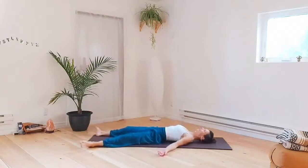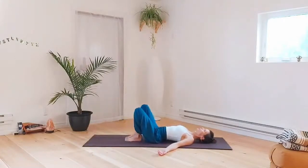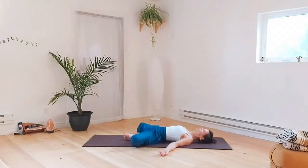And relax. In Shavasana, move your feet in and out like windshield wipers. Relax any tension from the insides of the thighs and the groin. We'll do a little stretch for the groin as well. Tuck your heels in towards your bum. Drop your knees out to the sides, soles of the feet together. Squeeze your bum. Take some deep breaths there, feeling that stretch through the insides of the thighs and the groin. And release, stretch out your legs.